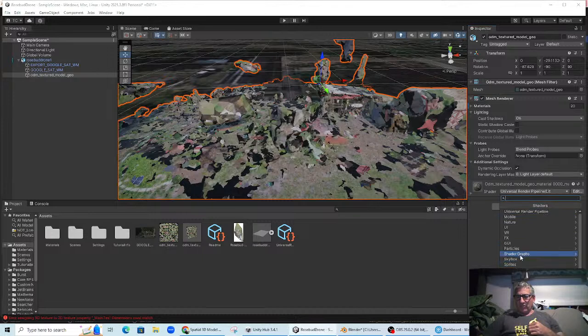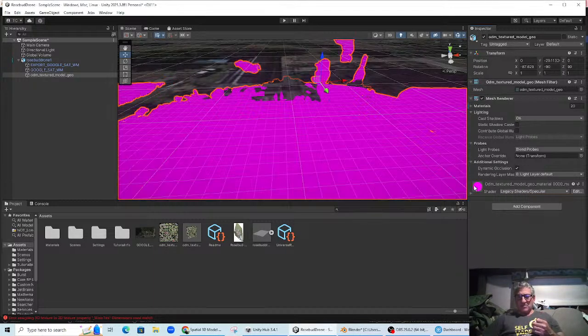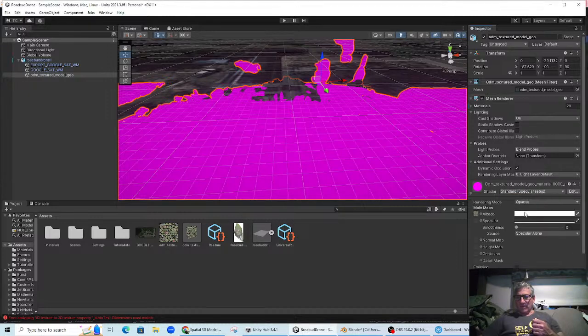Maybe if we went to legacy shaders and did specular, so clearly that didn't do it. Do standard, nope. Standard specular setup, nope.